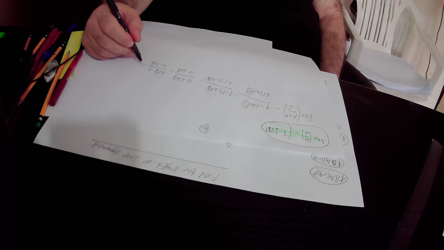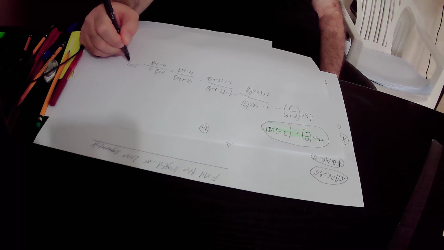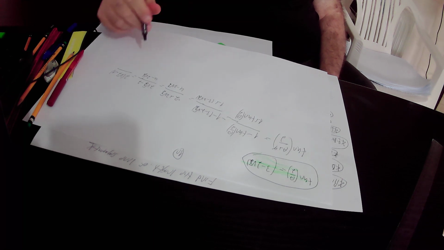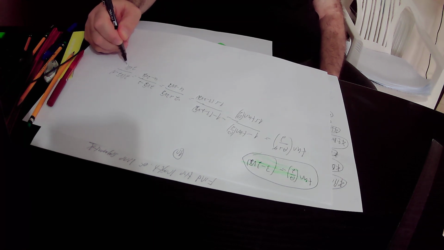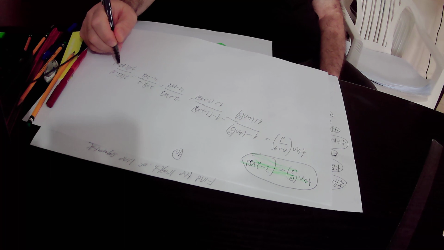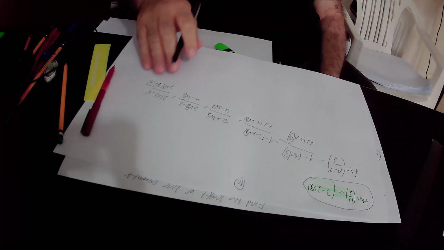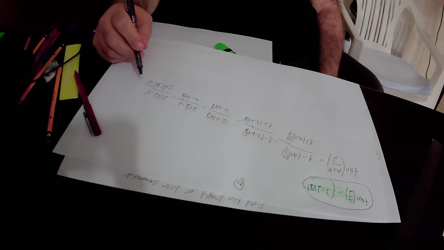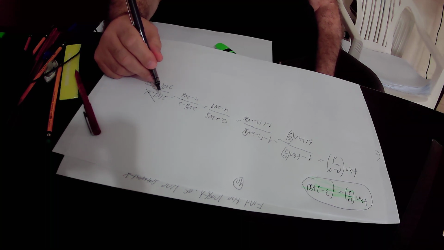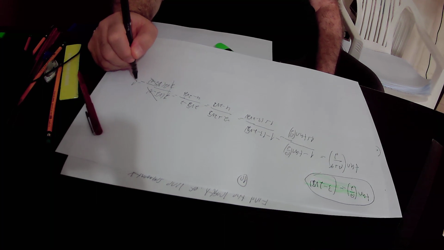Here we will take 2 as a common factor from the numerator, and inside the brackets we will have square root of 2 minus 1. From the denominator we will take 2 times square root of 2 as a common factor, and inside the brackets we will have 2 square root of 2 minus 1. So we have square root of 2 minus 1 in the numerator and in the denominator, so it will get cancelled. We have 2 in the numerator and 2 in the denominator, so 2 also will get cancelled. We are left only with 1 over square root of 2.